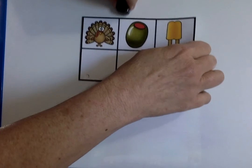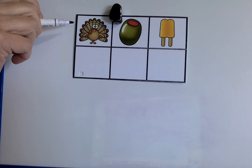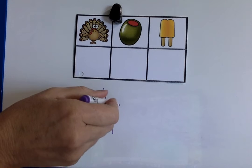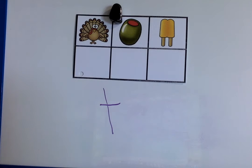Let's see. Okay. Some new, more pictures. Here. Do you know what bird this is? It is a turkey. Turkey. Yep, we have our T. And this, it's sort of like a pickle, but it's called an olive. Olive.